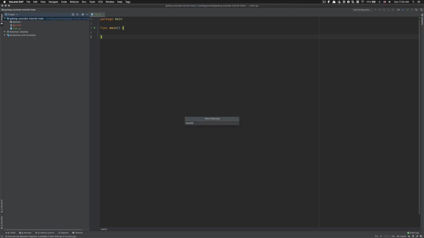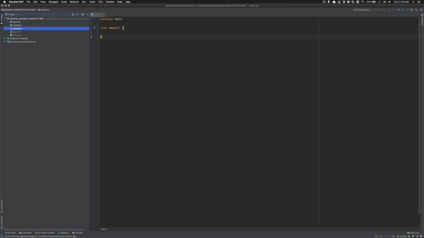After that, I have another folder called handlers. My handlers are gonna be my REST API kind of controller-ish. If you came from an MVC background, they are just functions that are called from the REST interface. And in Go they call that a handler. And after that, I'm gonna have another folder here called postgres.